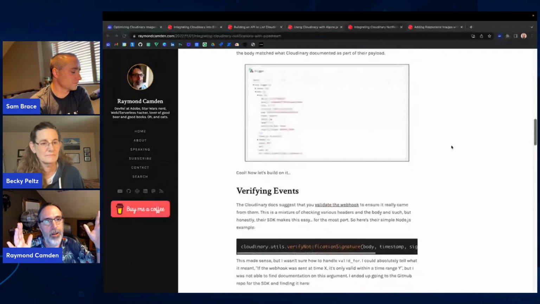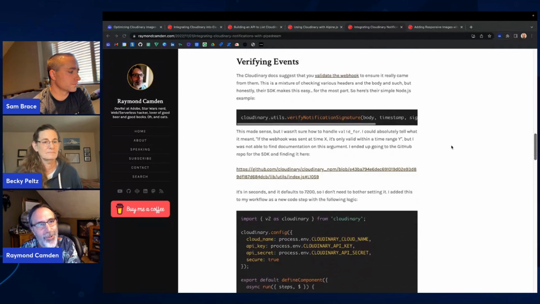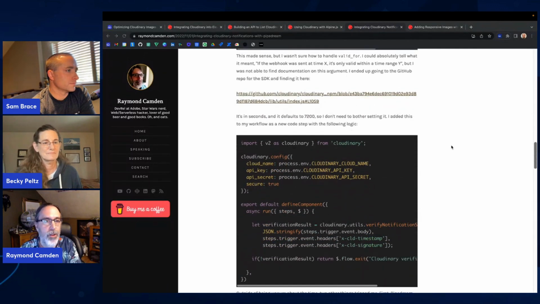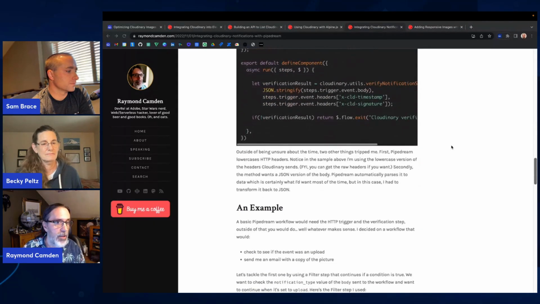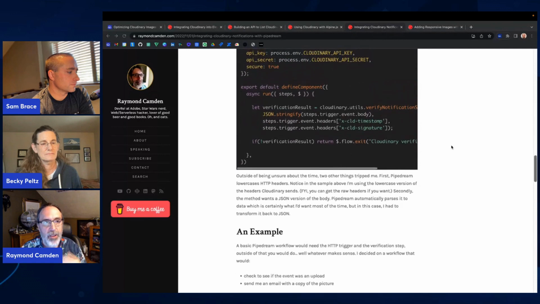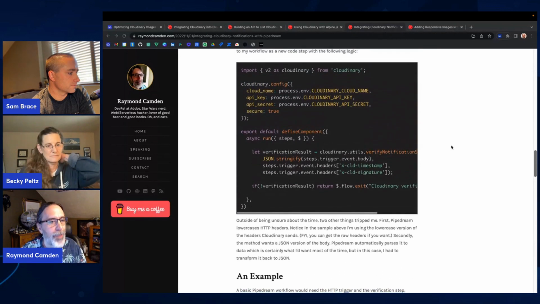That's the part where you need to set up a server. You need to do the webhook. That's the hard part. Sending the email is pretty trivial. So I knew Pipedream was going to make that easy, and that's why I wanted to do this, if that makes sense.